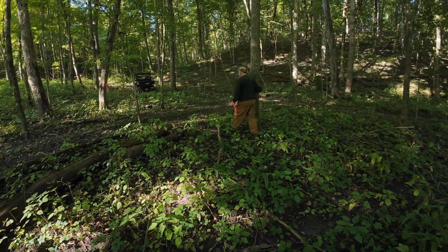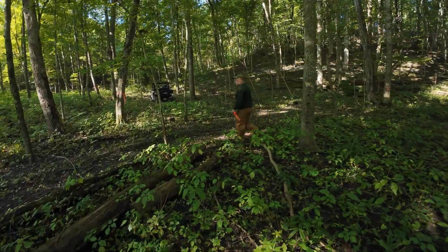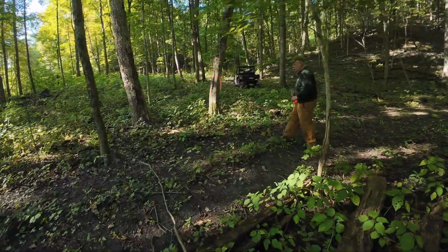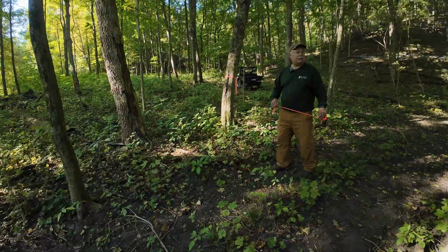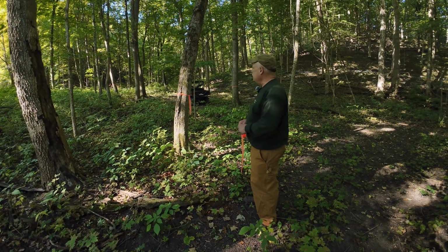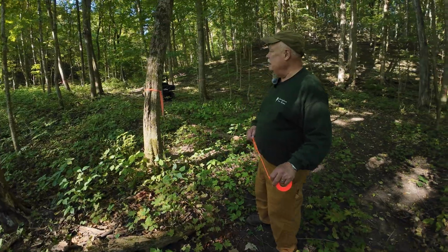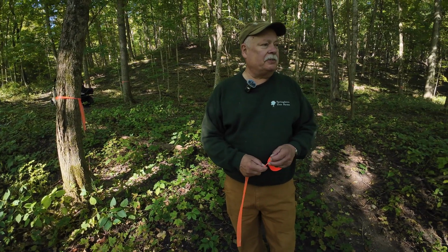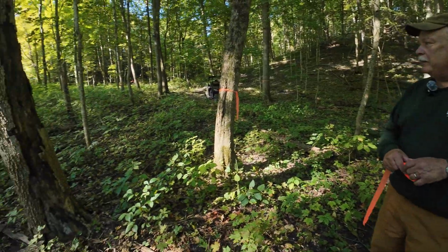Not a sugar maple. Well, we've tapped a lot of them in this area. I think we might have found all of them that are right here. What do you think, Jim? I'm thinking we're probably 60 or better. Yeah, 60 trees today. Good, good. That'll give us lots of options.